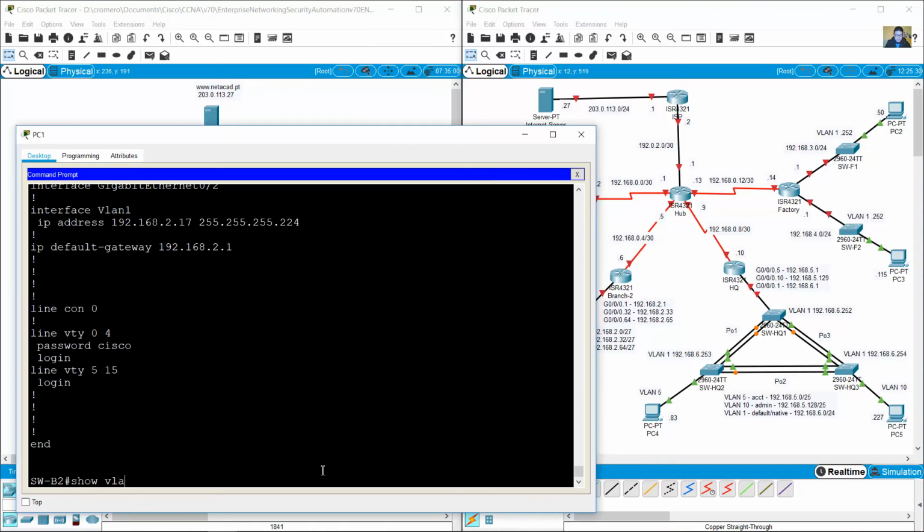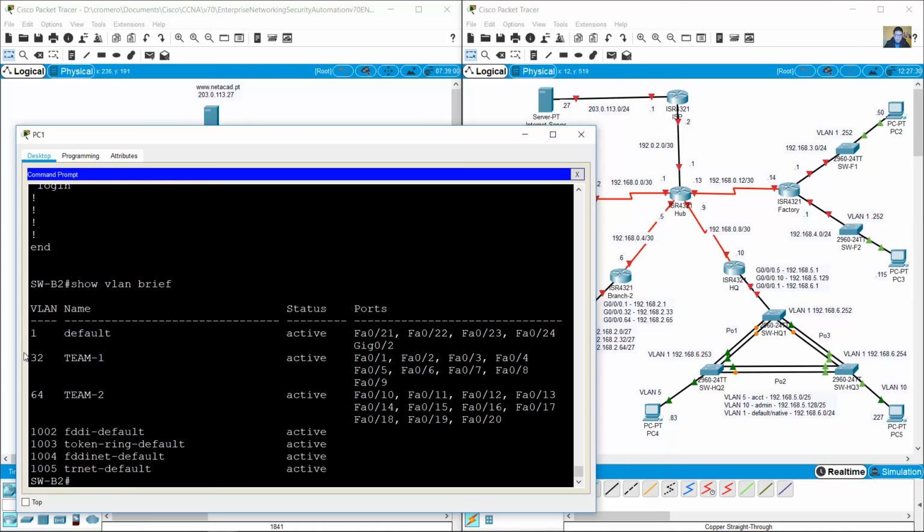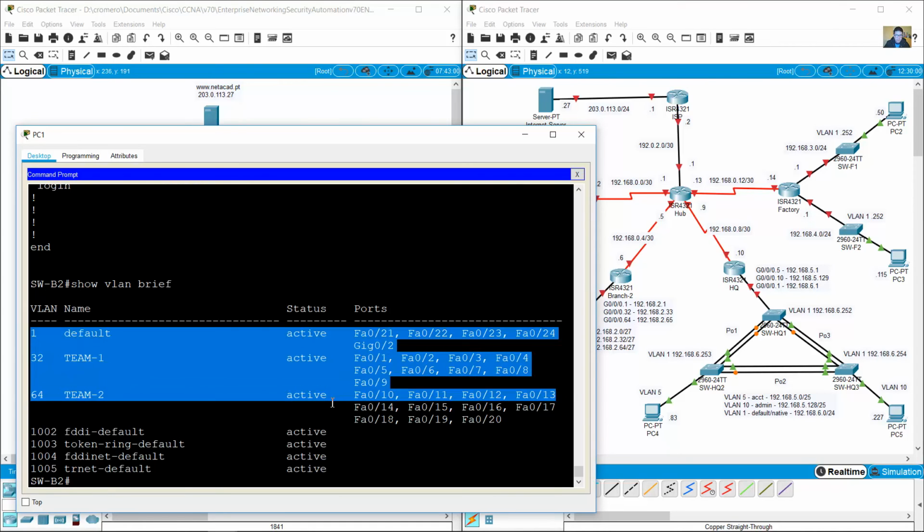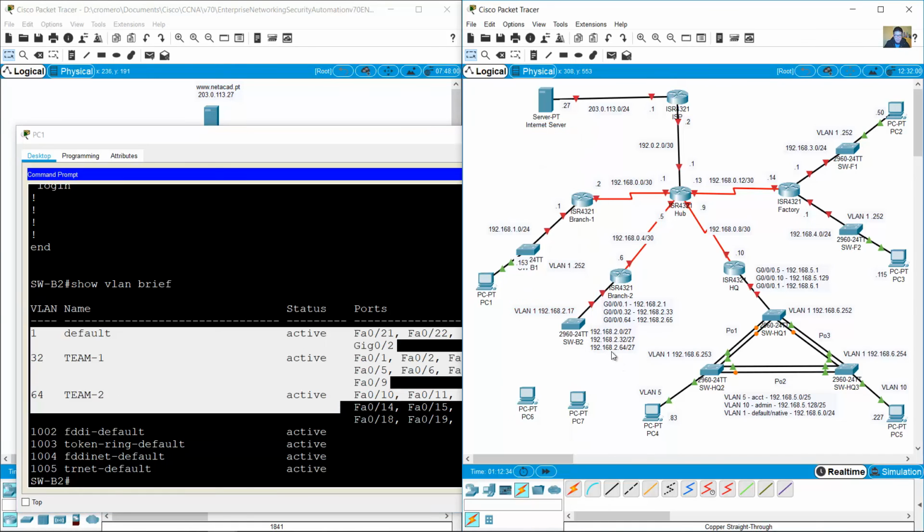Okay, show VLAN brief. I want to know the VLANs 1, 32, and 64. Okay, look here, sub-interface 32.